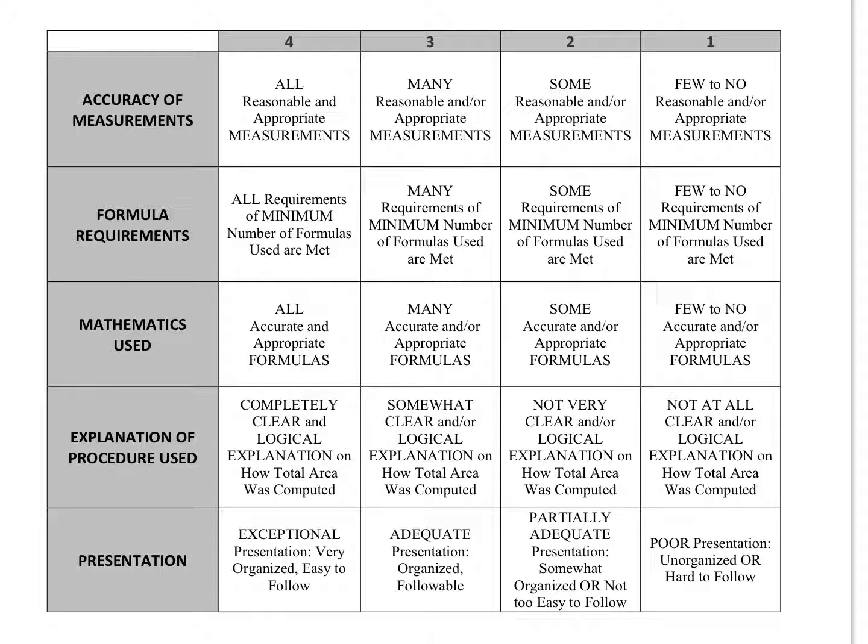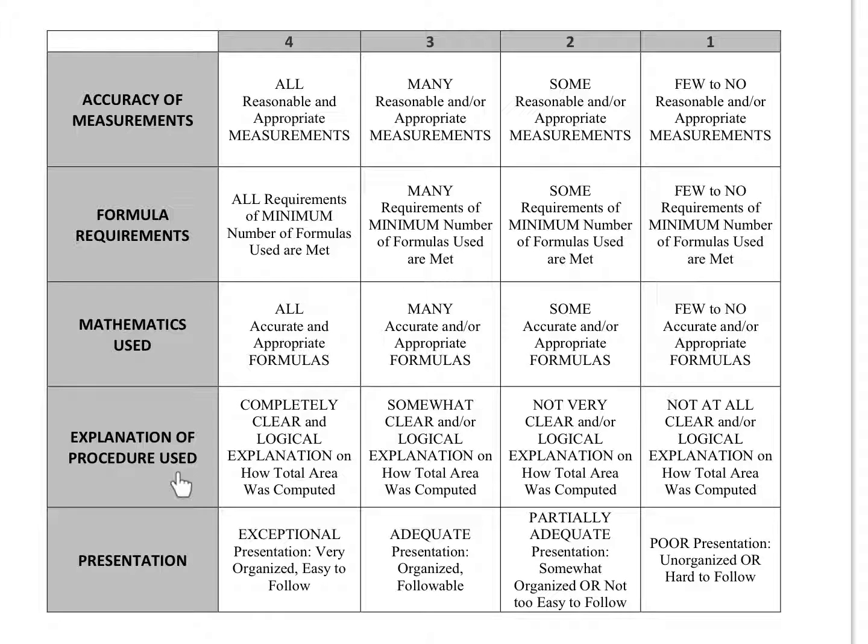The formula requirements. Are you meeting that there's 5 uses of law of sines, law of cosines, 5 uses of the area triangle formula? The next criteria is your mathematics used. Are all accurate and appropriate formulas being applied where they should be? If you have a trapezoid, are you using the formula for a trapezoid? Are you doing it accurately? Are you using the right law of sines or law of cosines when you should? So just be thoughtful on that.